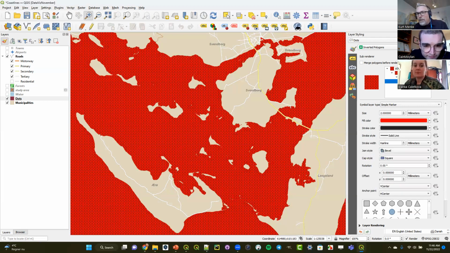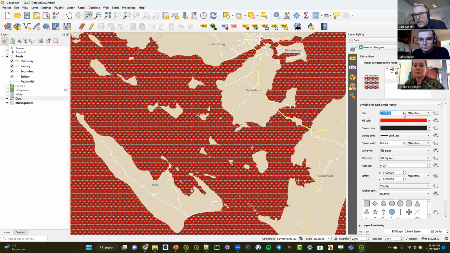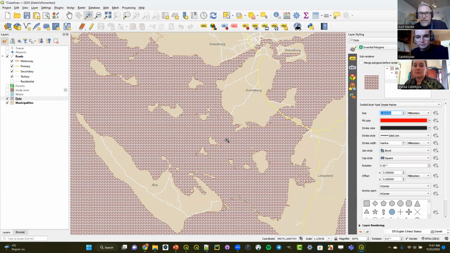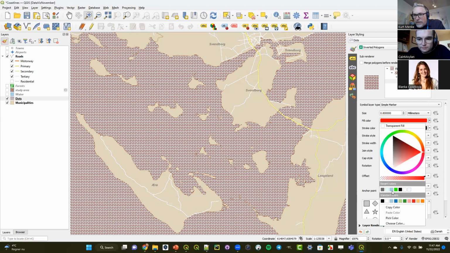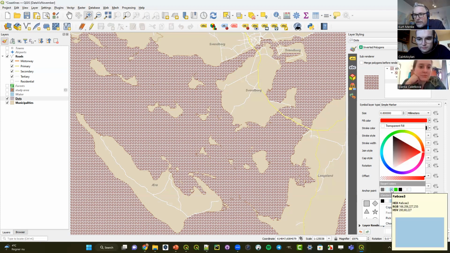So next I'm going to work on the simple marker and make them something a little nicer to look at. So first I'm going to make them much smaller. And you can see that the horizontal displacement, maybe, I don't know how well it shows up here, but the points are not perfectly regular. One line is kind of displaced from the other. So they get kind of stacked like bricks on a building. And I'm going to change the color of this. I'm going to make it the same dark blue that I had just used.